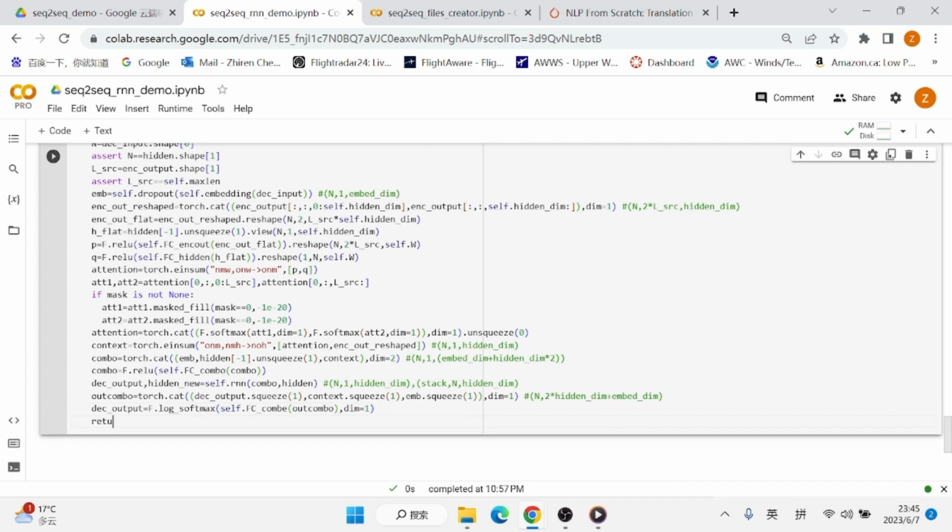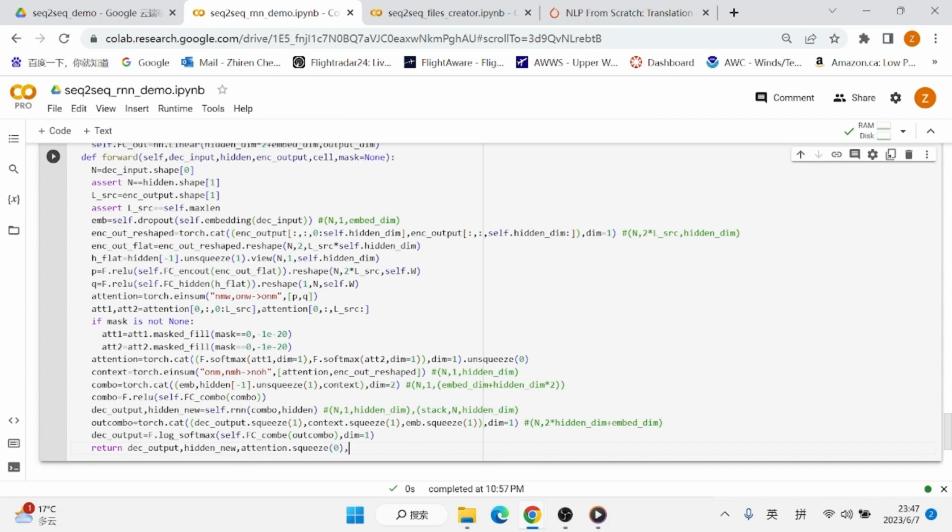And we're gonna return this output, the new hidden. And yeah, we are gonna analyze our attention, so we're also returning the attention. Let's squeeze the redundant dimension, and the empty self state, which is not used. Let's do None here.